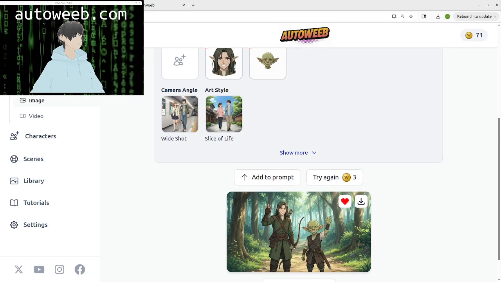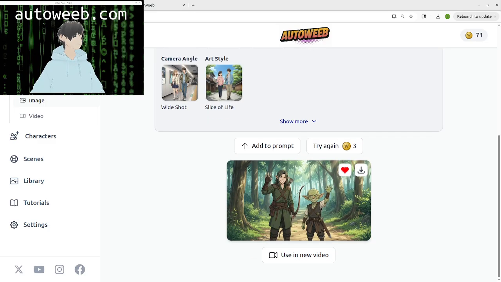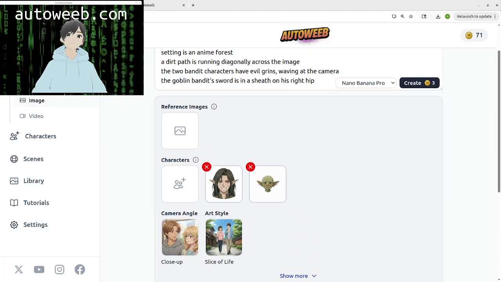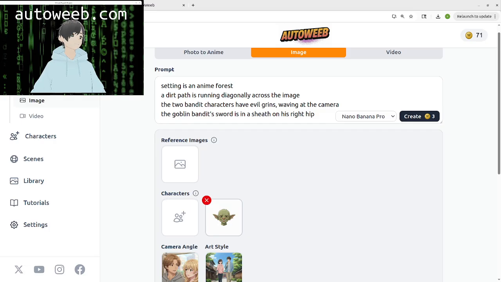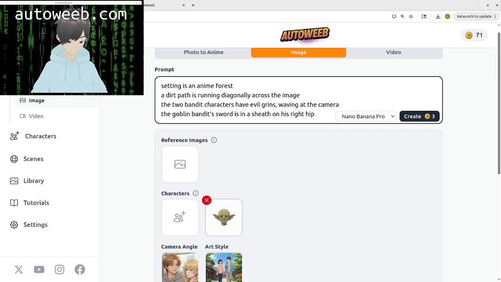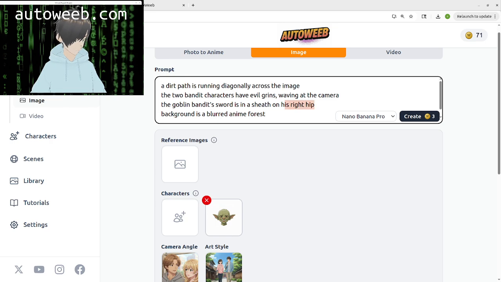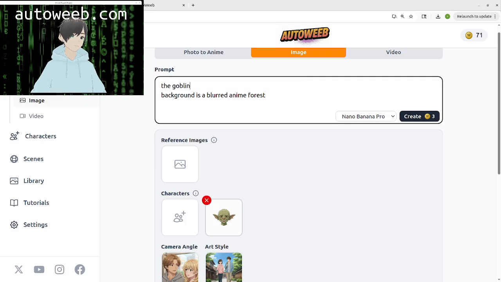And let's do a close-up of the goblin. So I'm going to change this from a wide shot to a close-up. Background is a blurred anime forest. And let's say goblin character has a creepy smile talking.